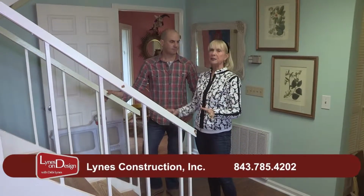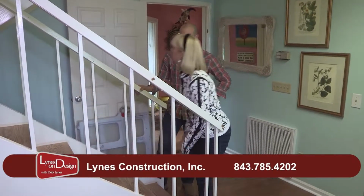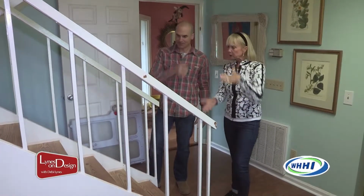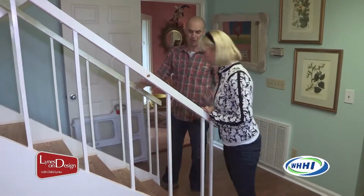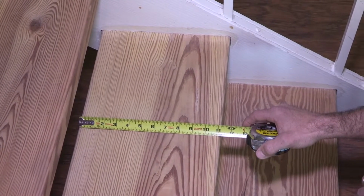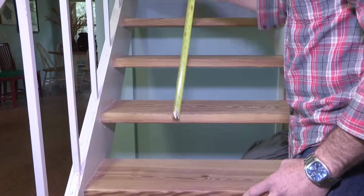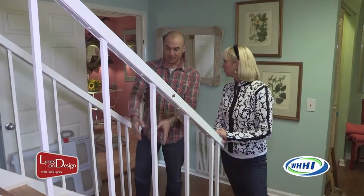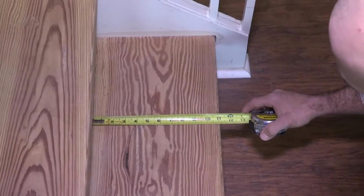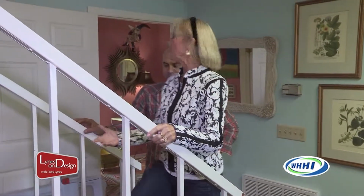Let me ask you a question that I've always had. When I run up and down steps, I'm very cautious about watching. Is there any safety issue we need to talk about when it comes to the depth of steps or how far apart they are? There are both. There's a tread width that has to be met to a certain standard, and a riser height that has to be met to a certain standard per the new codes. From step to step, they can only vary a small amount from one another, so you don't get that funhouse thing. So I really shouldn't have to worry about walking up or down.